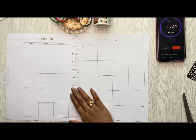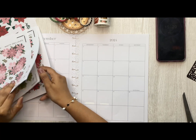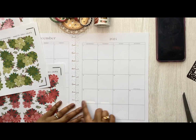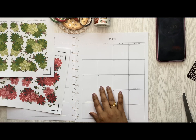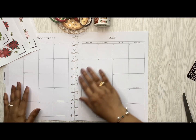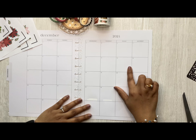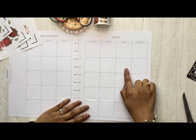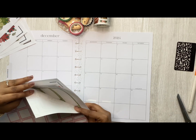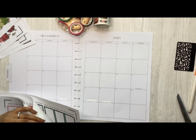And let's get started with some of my favorites, florals in here. And before that, I think let's finalize on the washi tape so that I can just spell out winter break. And I also want to make sure that the kids' school closes for winter break on the 13th. Let me just put down, I'm so indecisive today. So let's just put a few of the boxes that I know we will need.